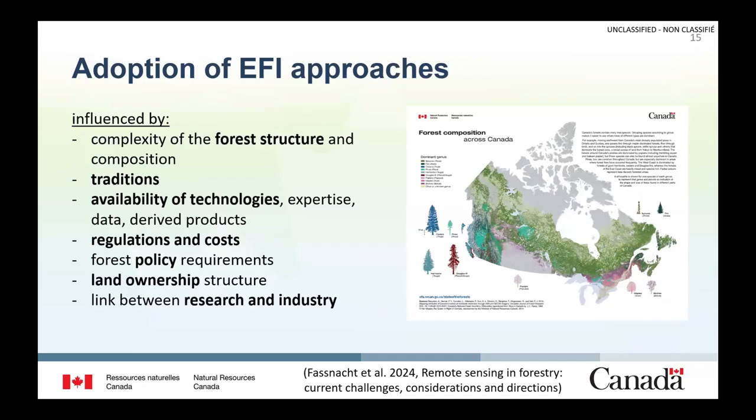In Canada, we're a big country with a lot of variability in its landscape, forest structure, composition, tradition, technologies, expertise, regulations, policies, and land ownership. And all these factors will influence the readiness or willingness to adopt new technologies such as remote sensing tools and EFIs. These factors will also guide your forest management needs and hence the type of EFI that best suits you. So custom solutions are needed, but sharing information and technological developments will benefit us all.